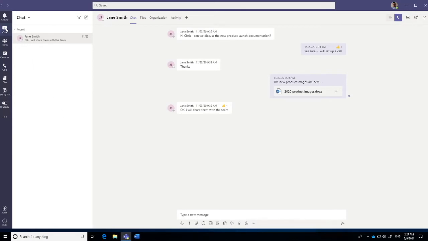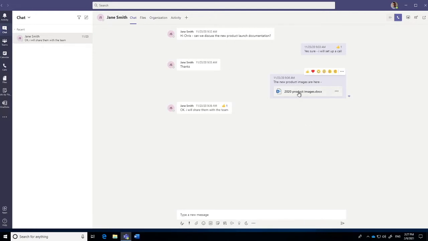So you see down the left-hand side, the first icon of note really is the chat icon. I've only got one contact in this organization, Jane, who we met in the previous demo, but this is a one-to-one chat platform for you to collaborate, have conversations with other people in the organization, and share information with them directly. So this is all one-to-one or one-to-small group. You can add multiple people into these conversations, and you can just have text chat. You've got emoticons to react to bits in conversation. We've got an opportunity to share files.